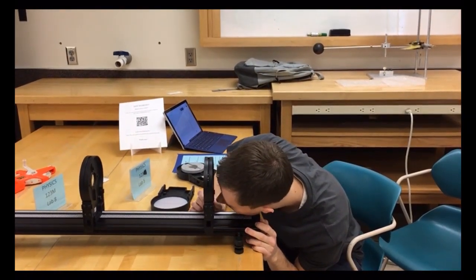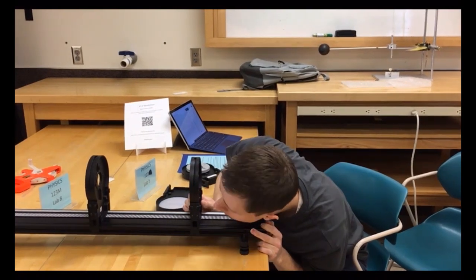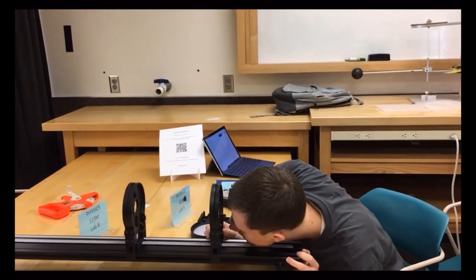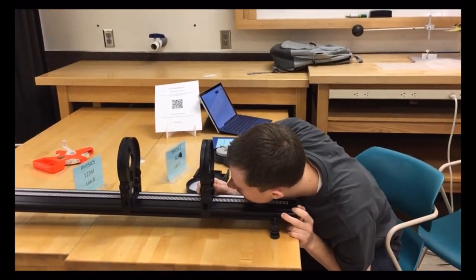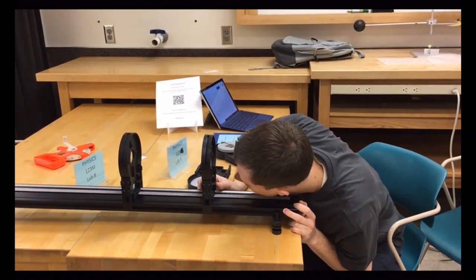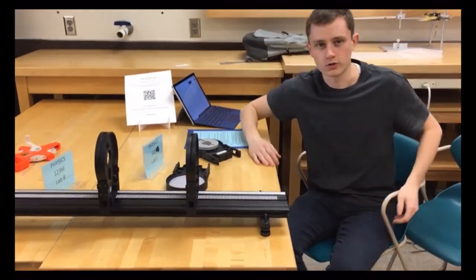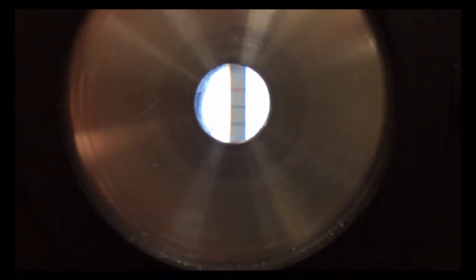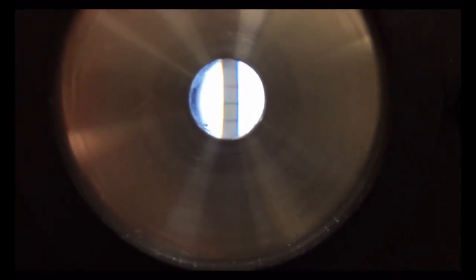And so, I just have to adjust this until the image shows up, which I don't know exactly where it's going to be, but I'm just going to keep adjusting. Now we can see it's in focus. So, our object, the board with the stripes, is in focus here. And we're going to try to show it through the camera. It might be hard to see. There we go. So, it looks a little bit less blurry in person, but you can definitely see that there is an image, and it's definitely magnified from what we would see if we just looked at it without the telescope. And so, that's kind of the miracle of this.